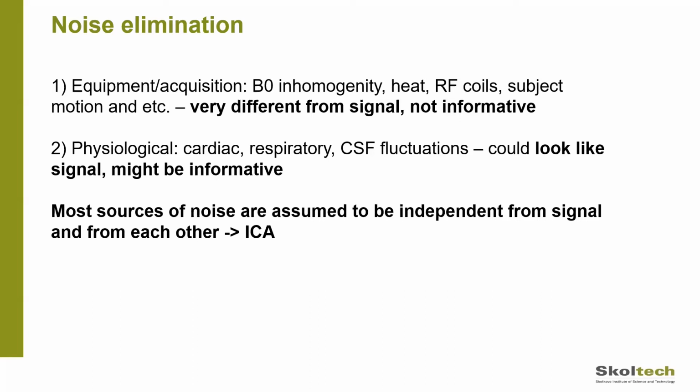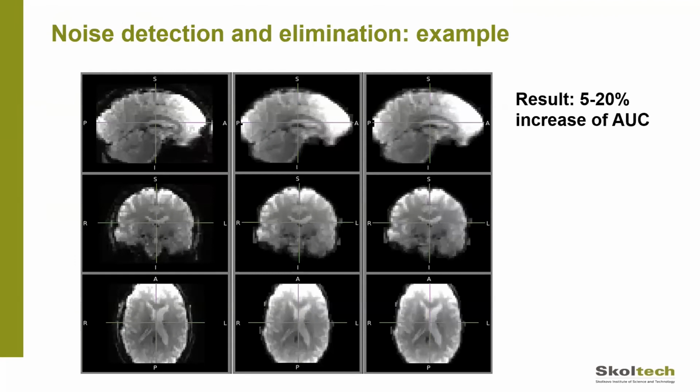Of course, the problem is ill-posed, but under some assumptions, in particular the independence assumption, which is the most important one, it is still possible to solve the problem. We use exactly this approach for eliminating noise from MRI or fMRI measurements. An fMRI measurement, as I said, is a multi-dimensional time series. We assume that this multi-dimensional time series is a linear mixture of another multi-dimensional time series responsible for the real signal, and another one responsible for noise. So we can apply this, and in a minute I will show you the formulation. And here is the result.